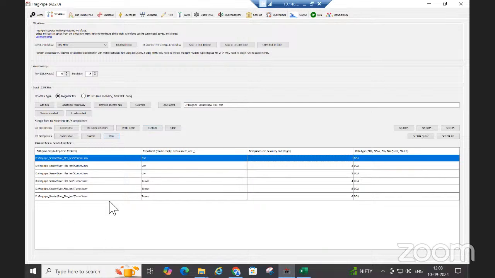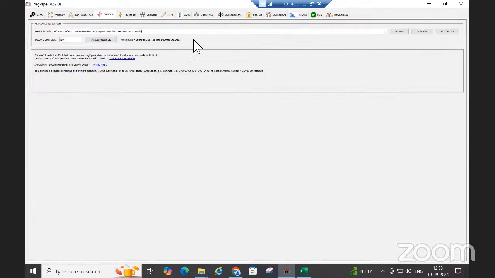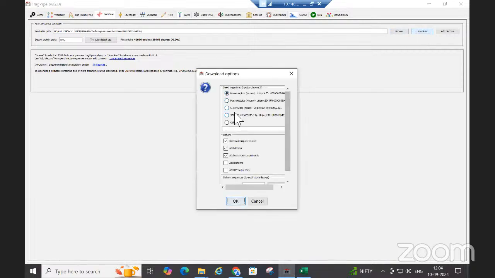This is the first part, and after that you can directly go to the database part. There are multiple ways to upload your database. A few databases are already given for human, mouse, and different other species, and there are also checkboxes for reviewed sequences, add decoy, and add common contaminants.